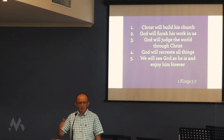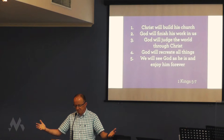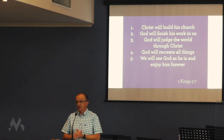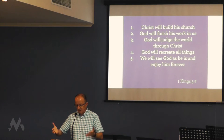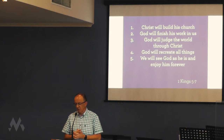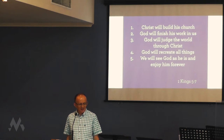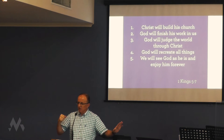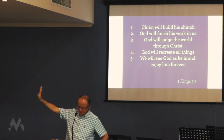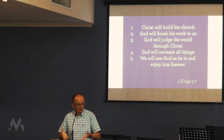God will recreate the universe, reconciling all things to him in Christ — he will recreate a new universe that's a better version of this one. And I can keep going because one day we will see God as he is and enjoy him forever if we belong to the people of the Lord Jesus. If none of that moves you, influences you, shapes you, then you will lack motivation, urgency, stickability, oomph — whatever you want to call it — in your Christian life. Gratitude is really important and works as a motivator for a while, but it wears off. Ultimately, people like us need to be moved by hope, by what's in front of us. There is power in the fact that God keeps his promises and will keep them.